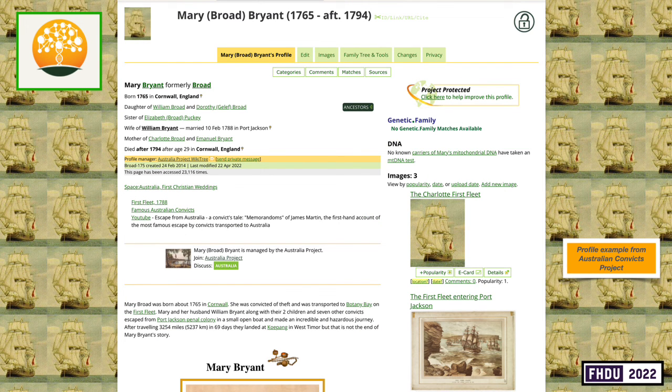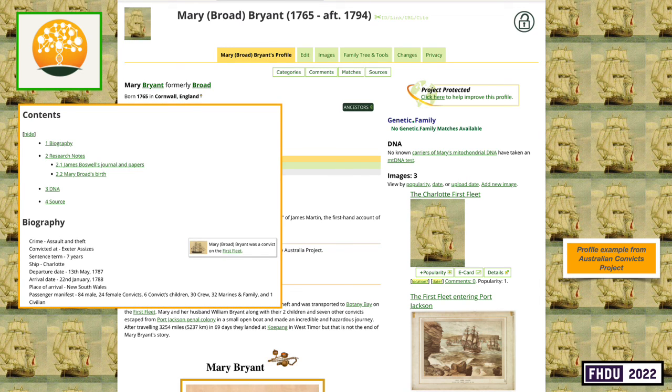Now, this is an example of one of our convict profiles, and not only has it got some great images, but one of the things I wanted to point out was the ability for WikiTree to add research notes.